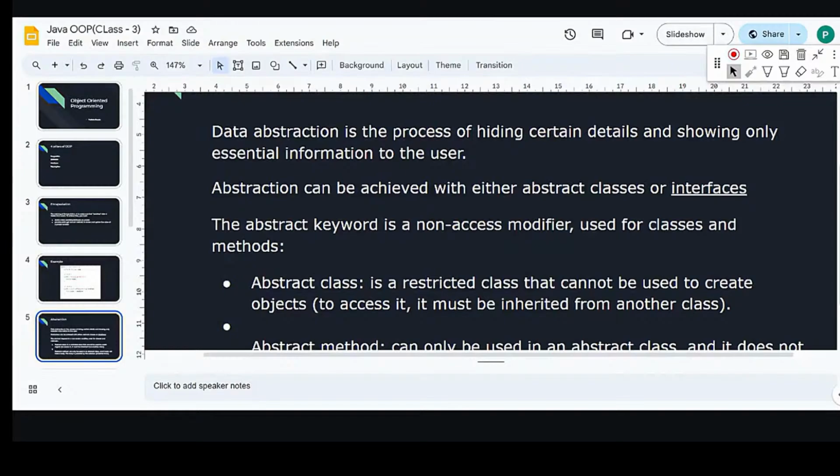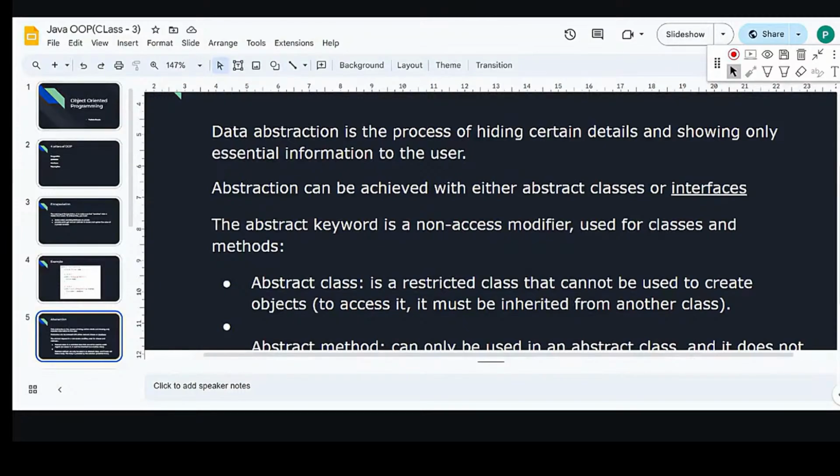If you take an example of Instagram, let's say you want to share some reel with your friend, you directly click on the share button because you know that's the button which will be doing that task. So here you are aware of what that share button will be doing, but you don't know the process behind it.